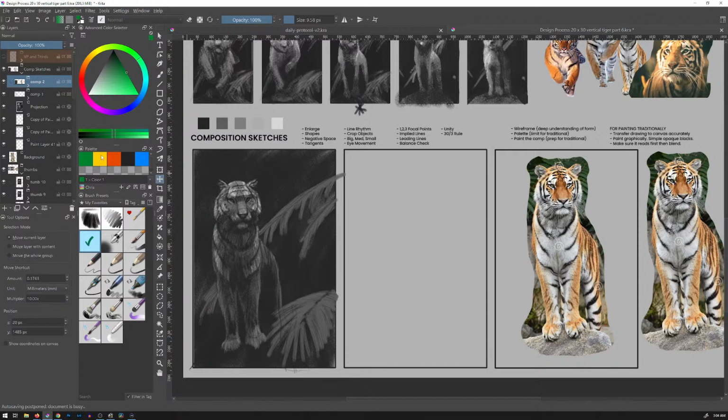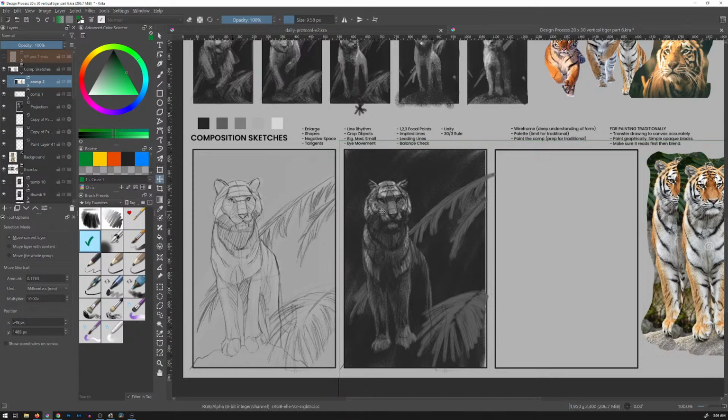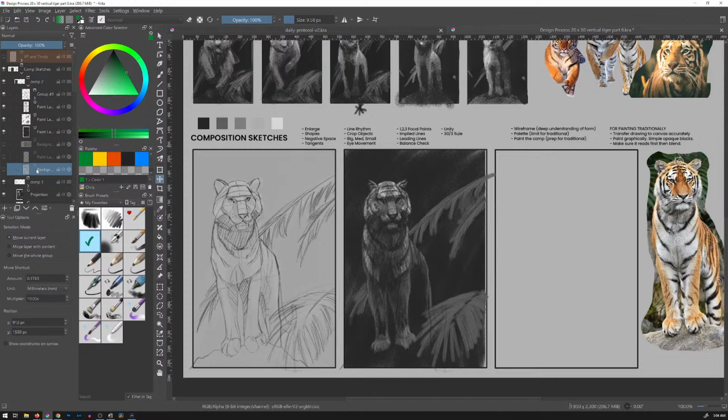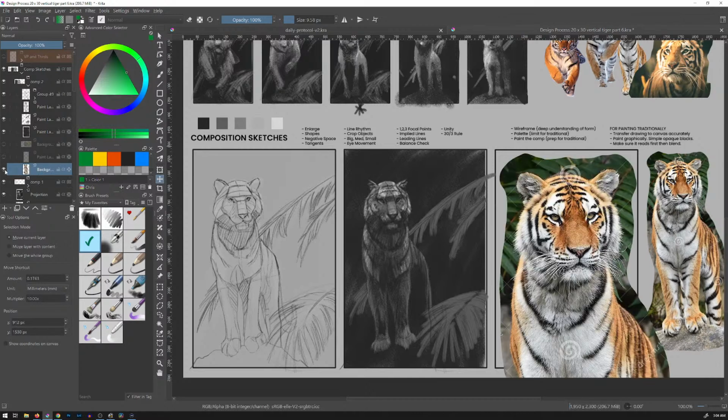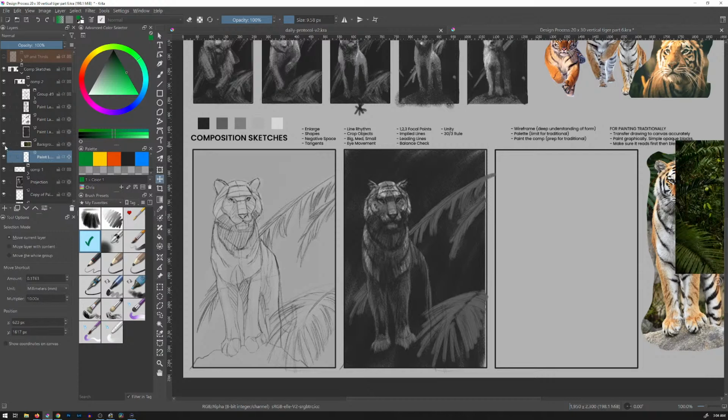This is comp 2, which also has a tiger in it, so I'll have to get rid of that one. Doing some cleanup. Okay.